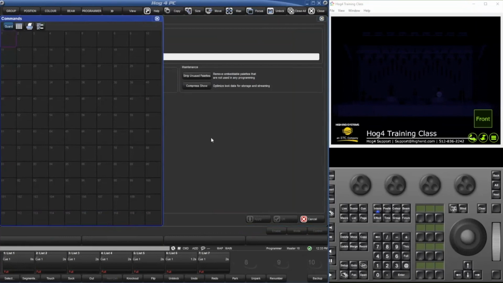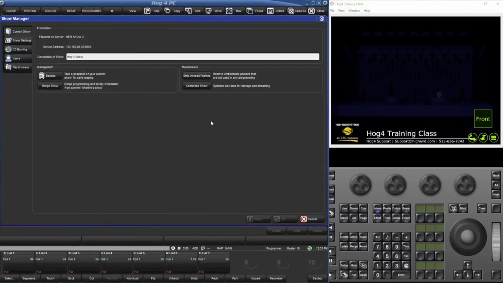Now, if you selected everything to be merged in, all those objects that were on your command keys should still be in the show file. As long as through the wizard you selected yes, I want to merge in the fixtures, the palettes, the groups, the cue lists, the views, all of that should exist in your show file, and you can move all of that to your command keys just as they were before.